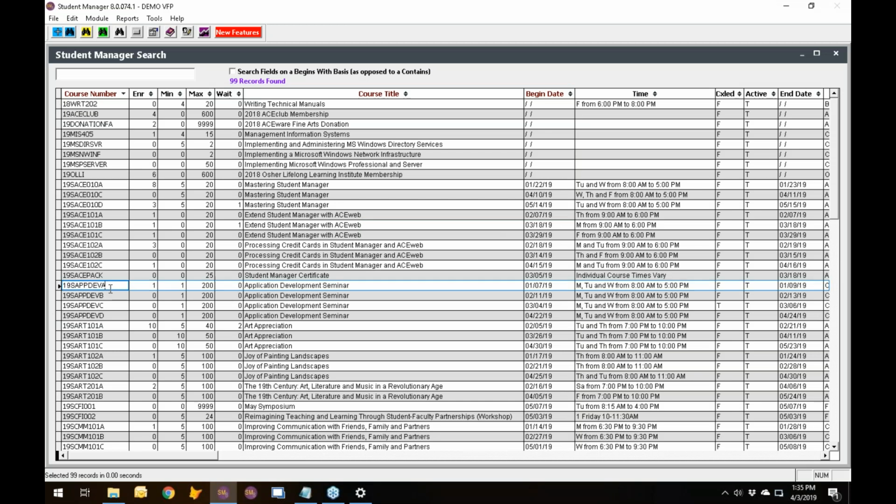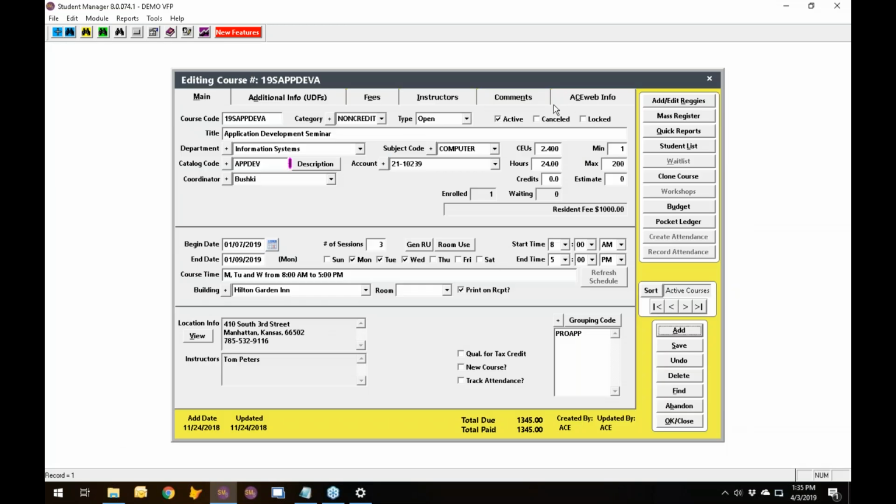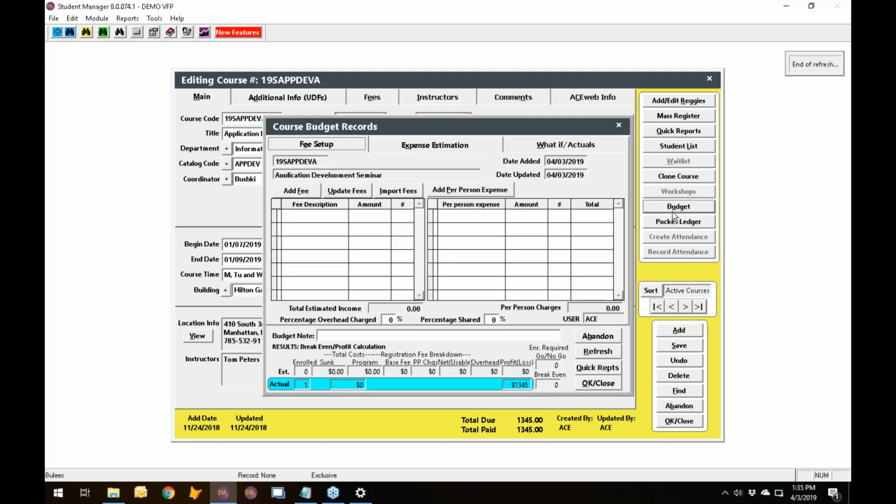I think that one is the example I need with the dev course. Okay, so I've got a course minimum here of 1. Now if I go out here to Budget Builder and start doing some things, let's see, import some fees, maybe put in a couple of estimates here, 2 and 2, add a per person expense.